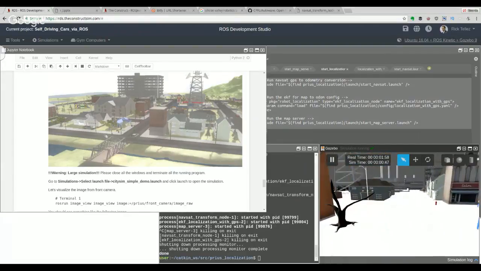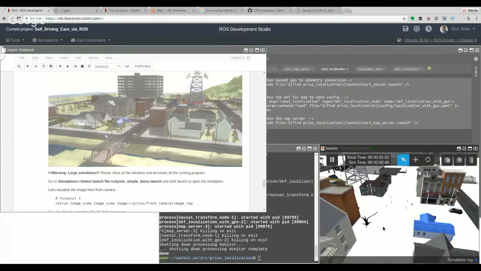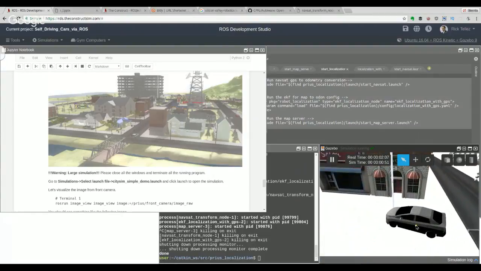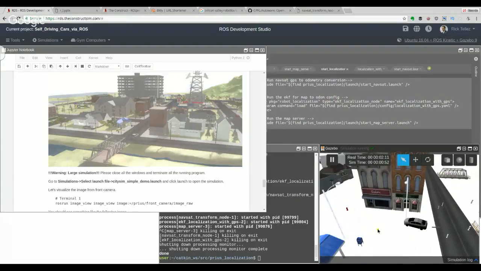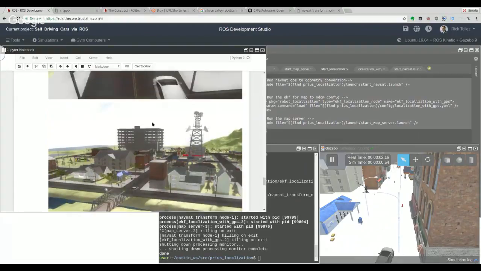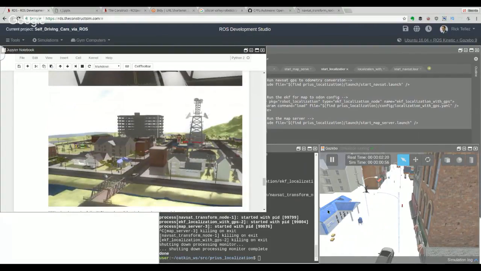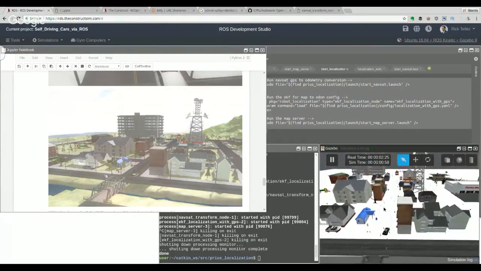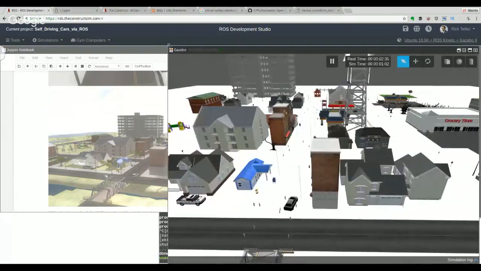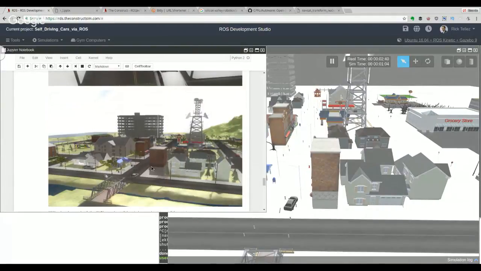So as you can see here, for example, we have the simulation and our Prius car is there. But it's a little bit different from the actual picture that we have here. You see that some colors are not seen, some of the streets are not seen. That is not a problem of the simulation itself, but of this window that is representing the simulation in our system. This window is not able to render those materials.